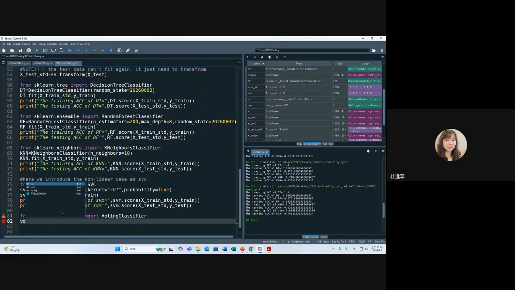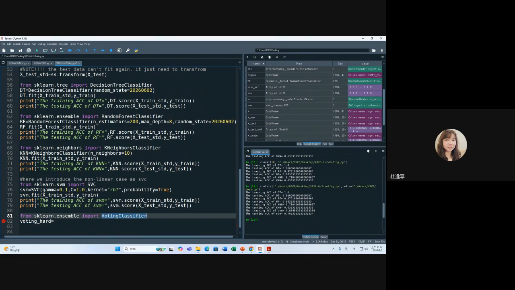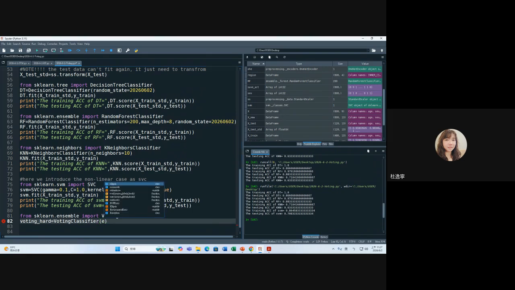One is hard voting. Voting hard. We use the voting classifier. Then the estimators，它的参数其实就是那些模型。好，这里是一个范例哦。第一个 label decision tree, comma, the model name is the first.